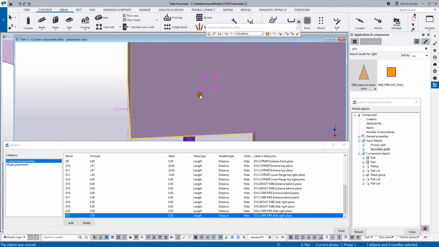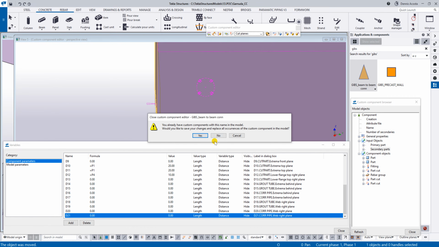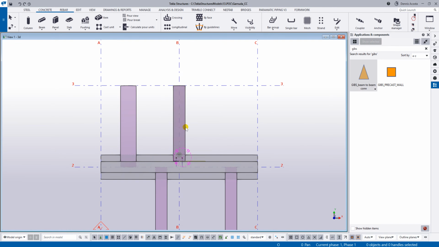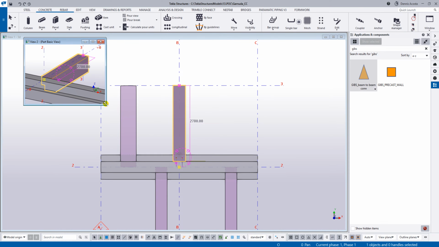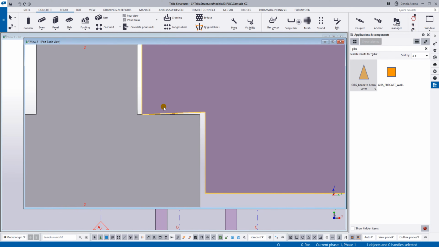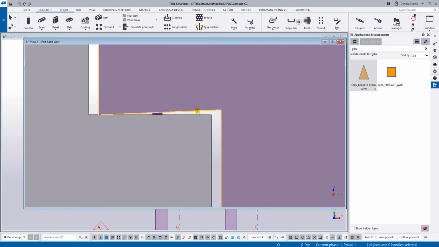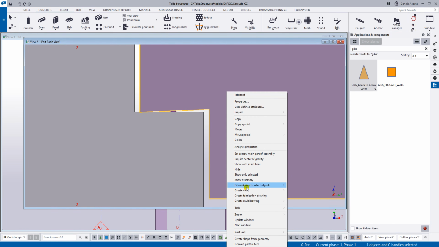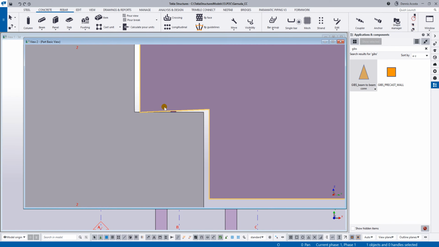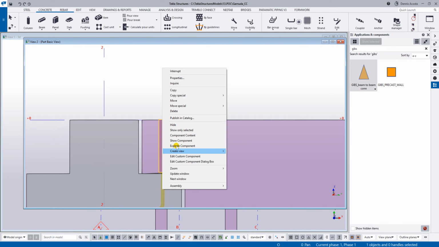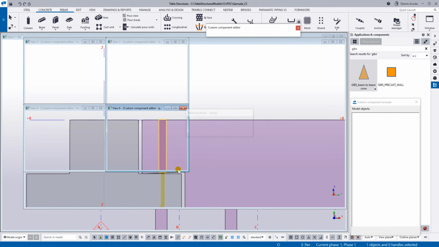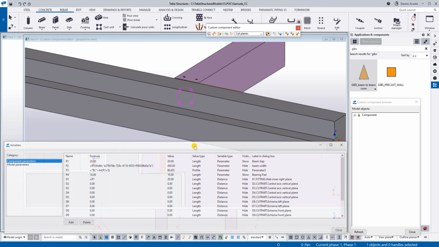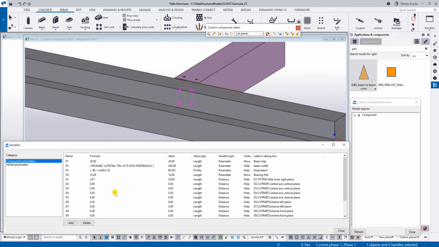Okay, maybe what I will do is let me close this one and then don't save. Let's see how come this one is... Let me just create another drawing here and see. Oh, no wonder. Okay, I got it. The reason why it's not straight, I missed that one. Okay, edit custom component. Because of the cut, I put only 10, but there's another value that I need to check. So here, I put a P1.